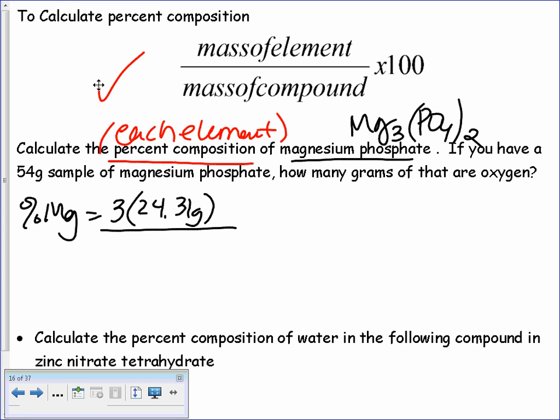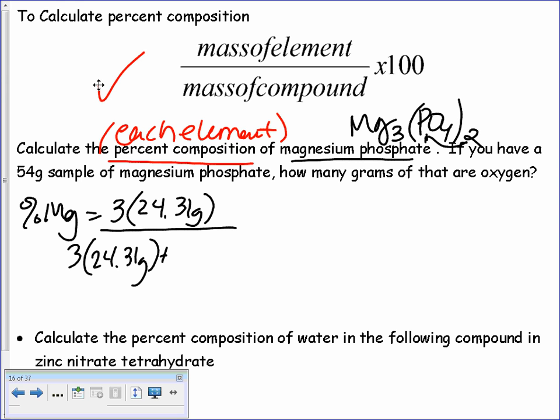Everything. So I'm going to write that down here, but in the future I'm not going to write it down; we're just going to calculate on our calculator. So it's still 3 magnesium, so 3 times magnesium's mass of 24.31 grams, plus what? How many phosphorus? 1. No, the 2 goes back in. Don't doubt yourself, make a decision, be confident with it. The 2 distributes into the 1 on P. So that's 2 phosphorus.